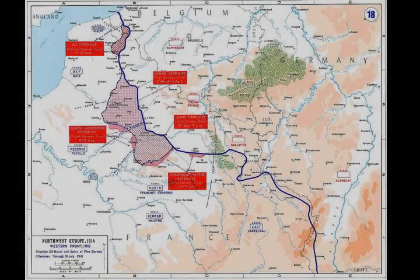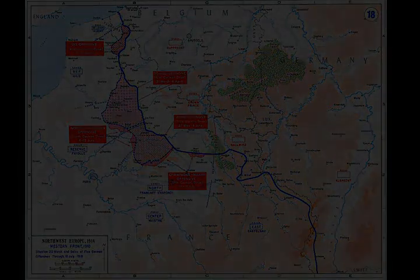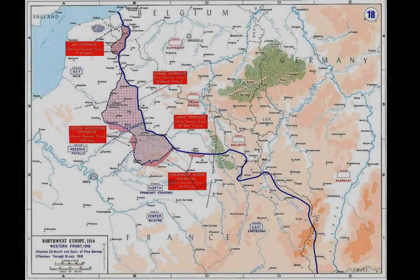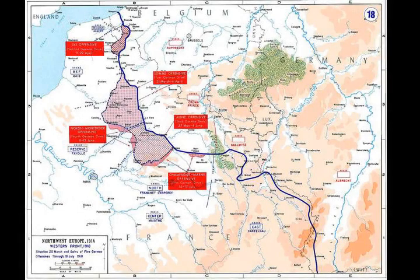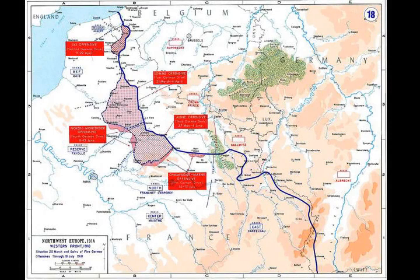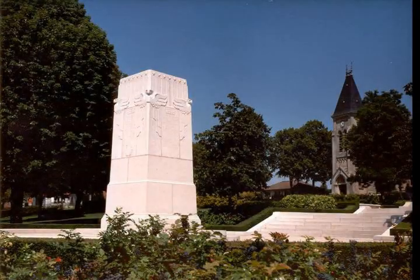Chapter 3, Section 1: Battle Monuments. In 1923, the American Battle Monuments Commission erected 25 battle monuments, including one in the village of Cantigny that was dedicated on August 9, 1937. At the unveiling of this monument, a speech was given by Colonel Robert R. McCormick, who had commanded the 1st Battalion of the 5th Field Artillery Regiment at the battle. One side of the memorial reads: "Erected by the United States of America to commemorate the first attack by an American division in the World War." Another side reads: "The 1st Division, United States Army, operating under the French Corps, captured the town of Cantigny on May 28, 1918 and held it against numerous counterattacks." French translations of these inscriptions appear on the opposite sides of the monument.